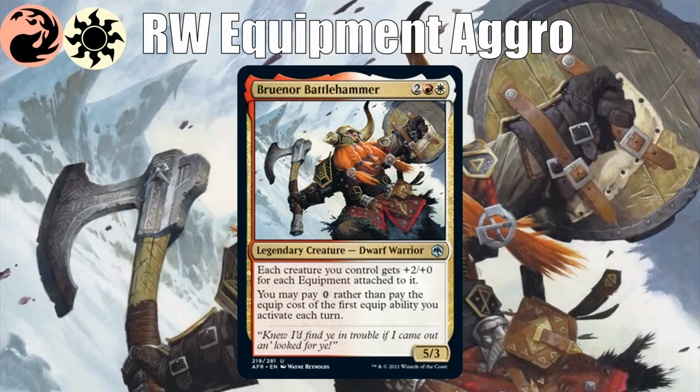First, creatures that are equipped get +2/+0 for each equipment attached to them, and you can pay 0 rather than pay the equip cost of the first equip ability you activate each turn. So that's pretty insane if you have equipment, and the good news is there's a lot of other decent or good equipment payoffs, and this format has a lot of solid equipment in it. It looks well supported here.